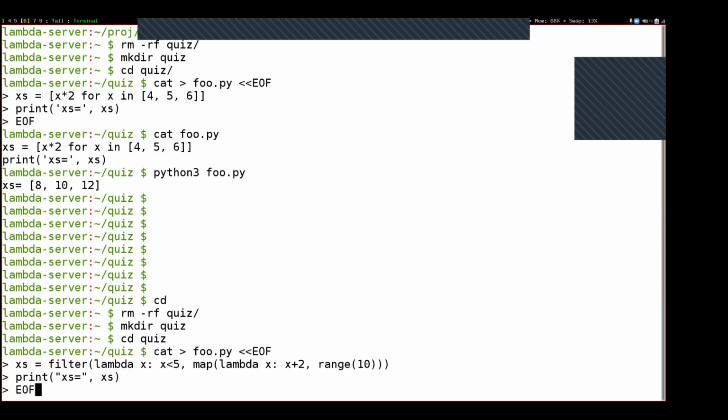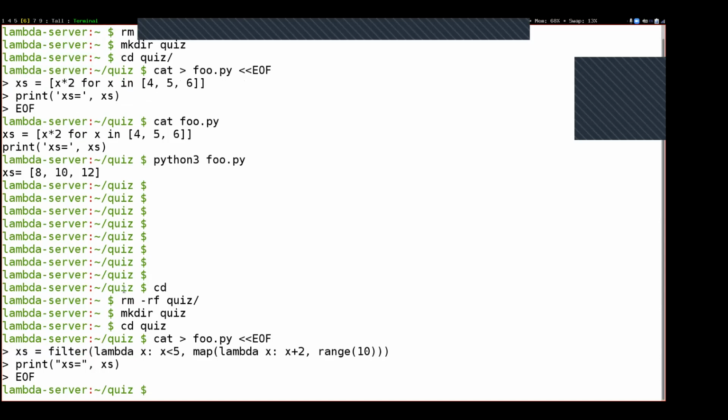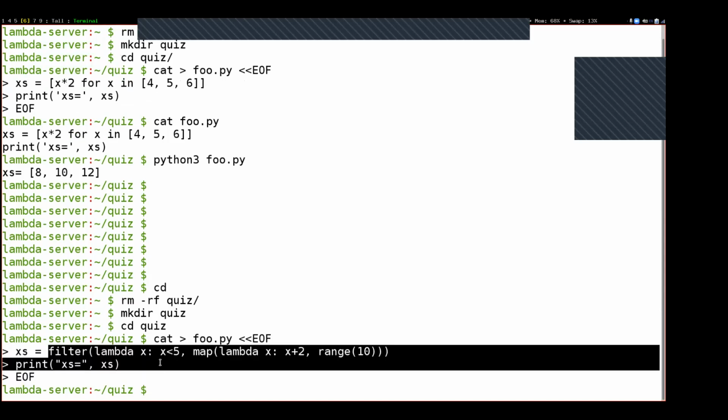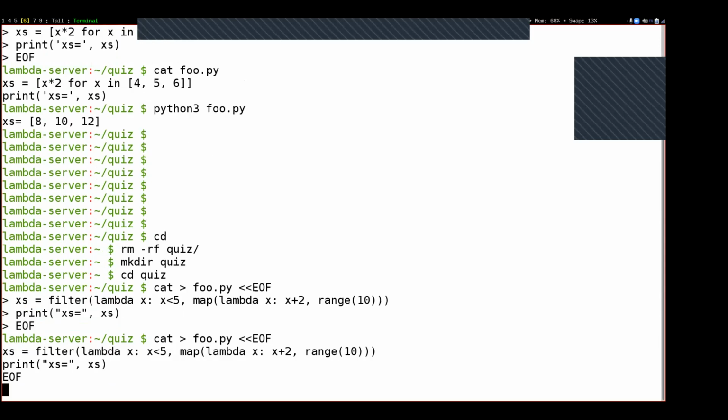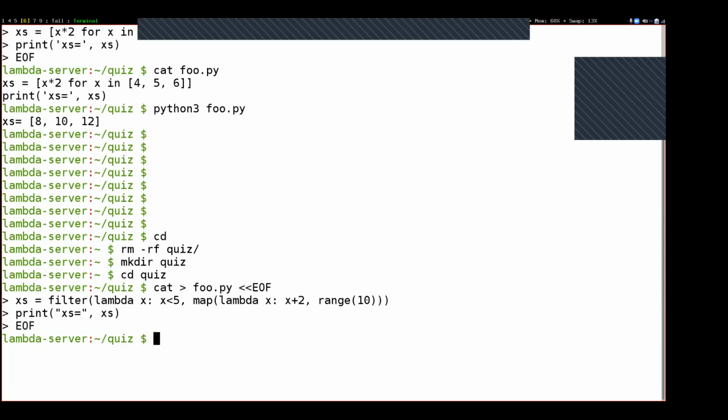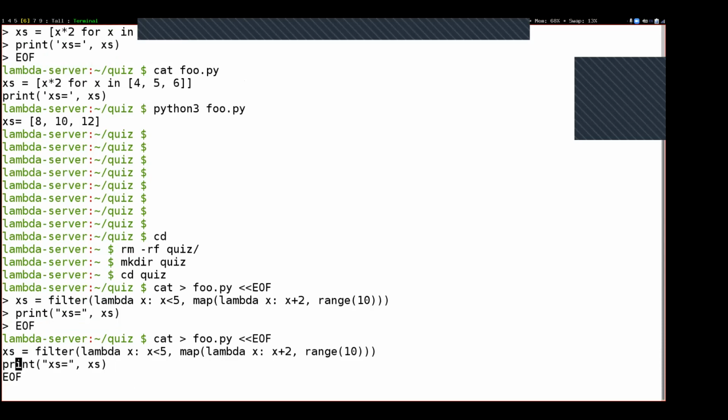Whoops. So I missed one line right here. I forgot to convert this into a list first. I'll go ahead and press the up arrow on my keyboard. If you press the up arrow with these multi-line commands, it'll bring the whole thing back. And now here I can add the, actually, that won't work.